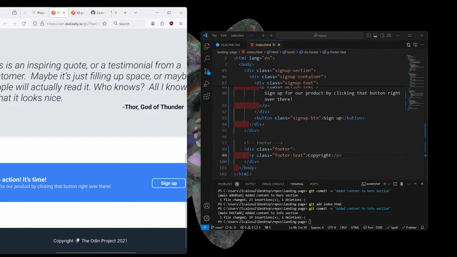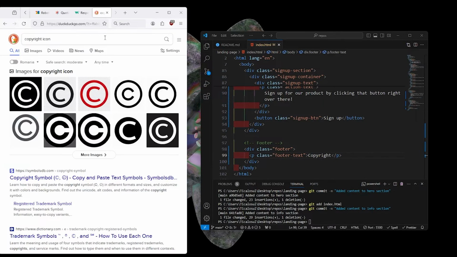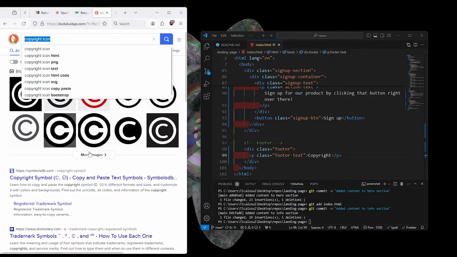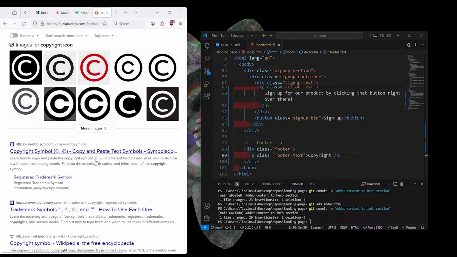And to make the copyright icon, I had to Google search copyright icon, and here I can just copy it. I'm gonna copy it from here. Looks similar.